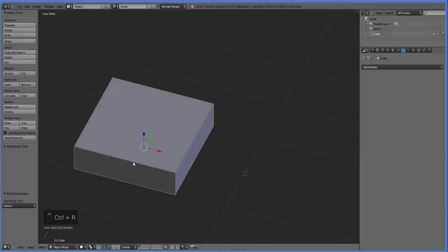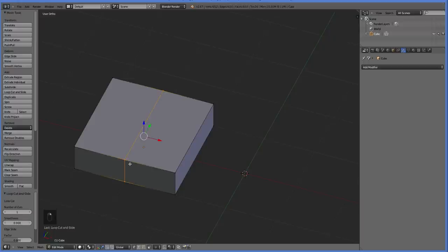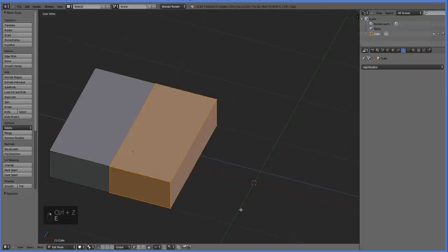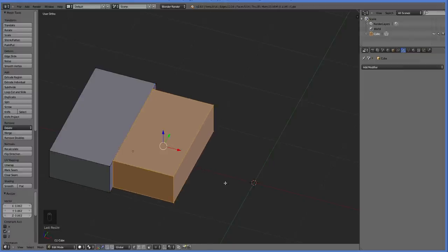Which we can do by putting in, let's go inside, put in some cuts. So if we think about that, this should be about the right spot for it to start to get smaller, about halfway in. And so we're going to want to make everything on this side quite a bit smaller, but we don't want to make it too bad. Let's go ahead and try it out, shall we? If we press E and then shrink it, you can see what we're doing. So shrink on the Y-axis, maybe like this.